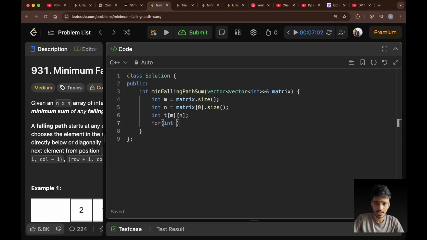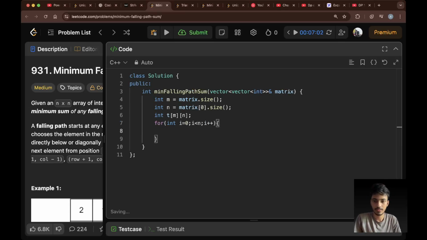Where to start? To start, obviously, i should be 0, i less than n, i plus plus.